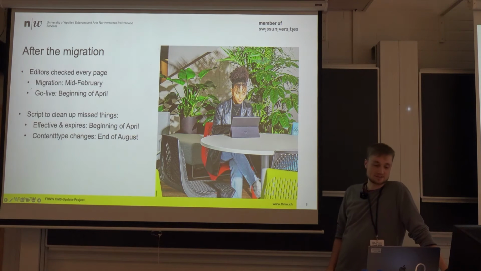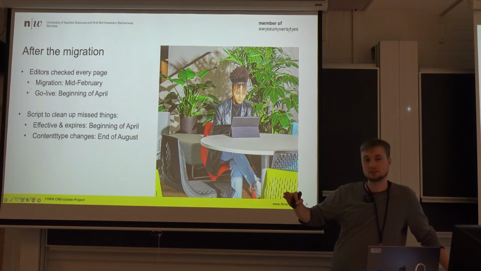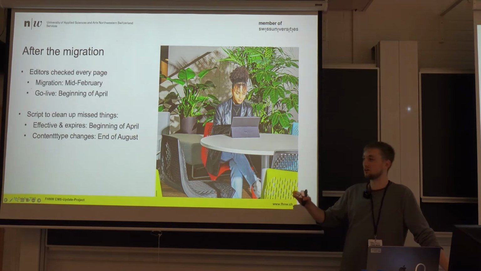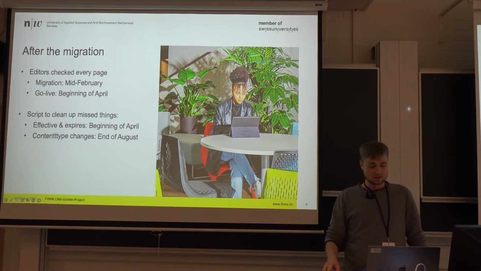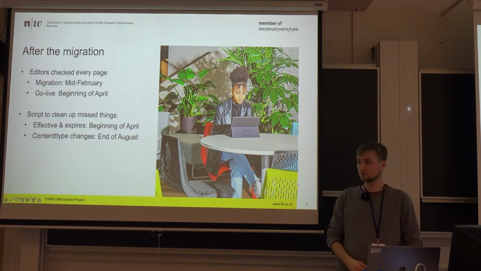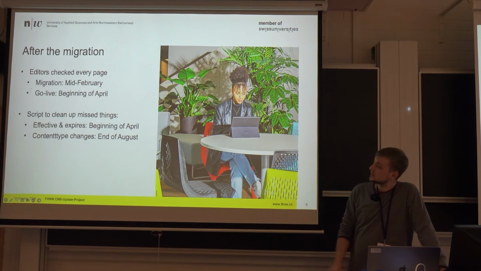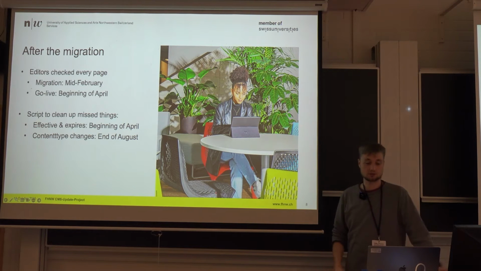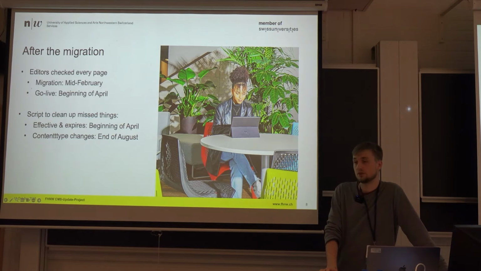So, after the migration, well, migration is always like that. You probably never get this 100% perfect migration, right? So, you need the editors to check what was migrated. And as you know, we had a lot of content items. They had a lot of work to do. And they had about 1.5 months checking everything, fixing everything, which was not that good. So we could go live in beginning of April.